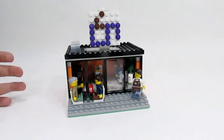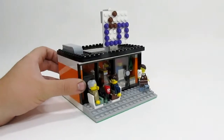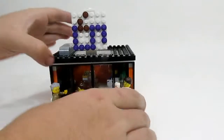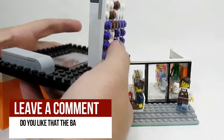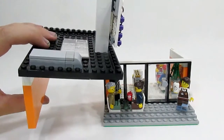And I said this MOC was modular. Being my first Lego MOC, I made this when I was still more of a younger kid. I wanted to play with my MOCs more than I would nowadays. So I made this thing modular, not just with the roof, but also so the entire back wall of the place comes out, which is actually a really cool concept. And it's easy enough to do.